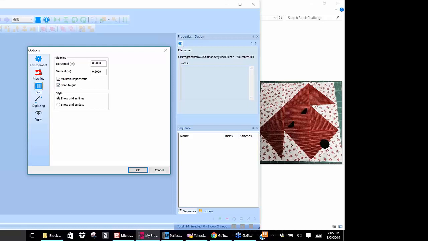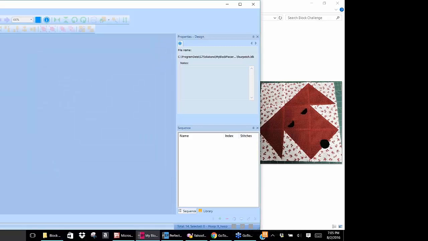I have a 1/2 inch grid set up, and I'm in inches, which I'll show you in a second how to do that. I live in the imperial world. I don't think in metric. If you do, by all means, make yours metric, and I'll show you how to do that in a second. But I like inches because that's the way I think, and I understand those measurements. So I will say OK to make that change happen.